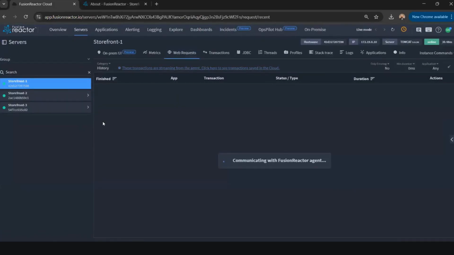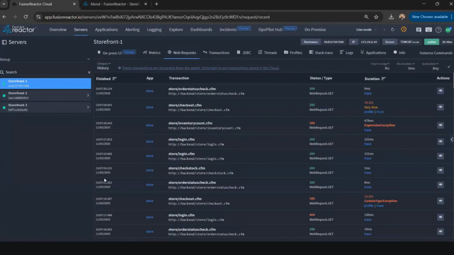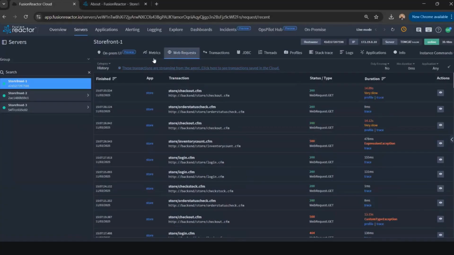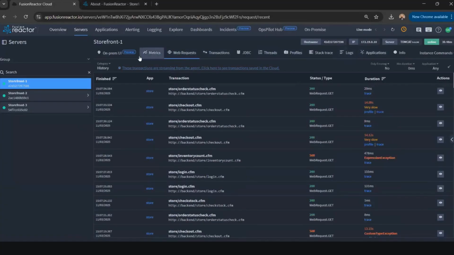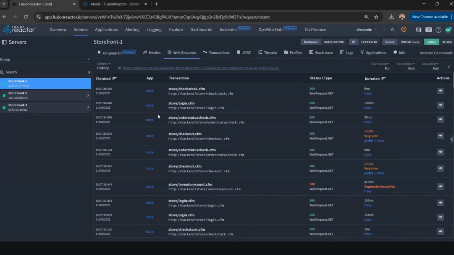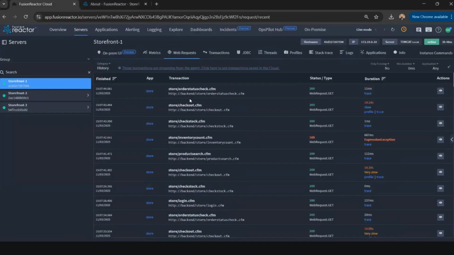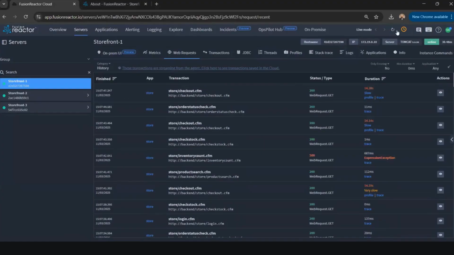And the first thing I'll do here is look at web requests. So those of you familiar with the on-prem, you would know that you've got the menu down the left where you can select everything. With cloud, just remember that that's across the top and you've got all the same functions that you would have. So here, for example, this is showing me the history of everything that's running at this moment in time through my environment. Now it's live because the clock is orange, so it shows me I'm in live mode.